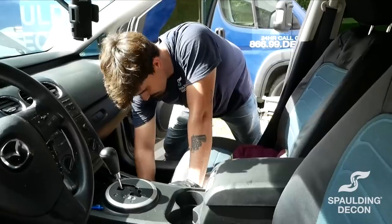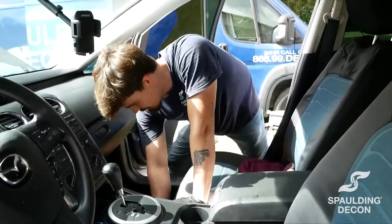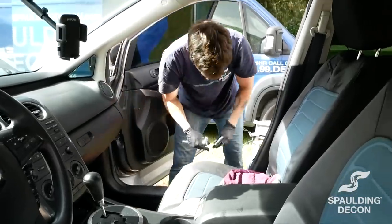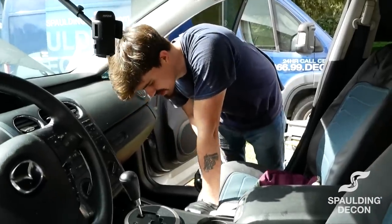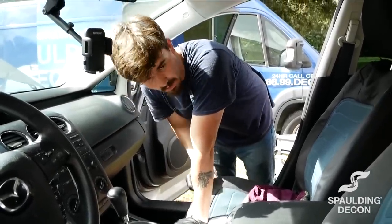Alright, so what I'm doing right now is I'm taking my trusty dusty socket set and taking these seat bolts out so I can pull the seat out. We unhook the battery, like I said before, so the airbag doesn't go off when I unplug the wiring harness from the seat. It went underneath the seat, so I've got to get the carpet underneath it, as well as the back parts of the seat around the back screws.